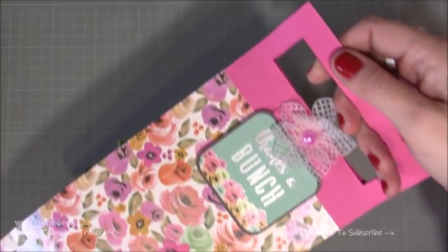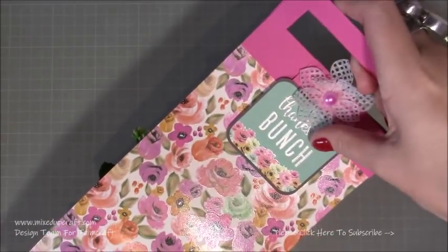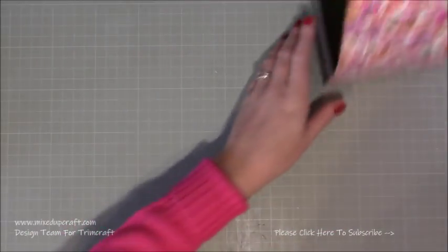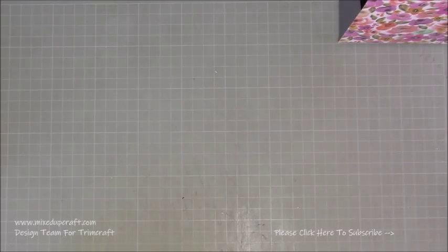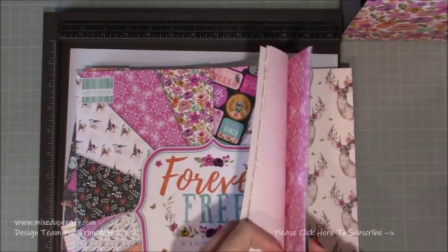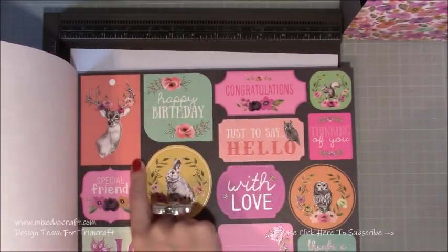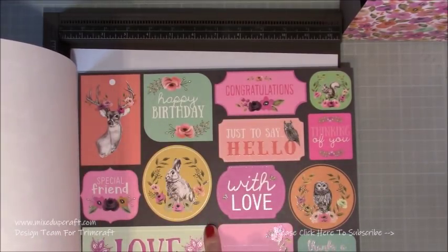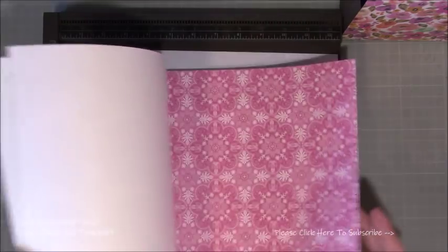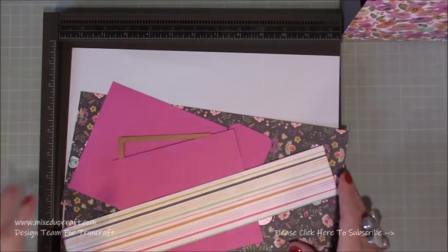The handles are separate — I'm going to talk you through how to do that — and these are the little die-cut pages that you just fussy cut out. Really easy to do. This is the paper pack, that's the Forever Free sheet I've shown in a tutorial before. These are great, so easy to cut out — you can just cut them through your trimmer because a lot of the sides are just straight anyway. 'Thanks a bunch' works perfectly for the gift I've got here — beautiful papers.